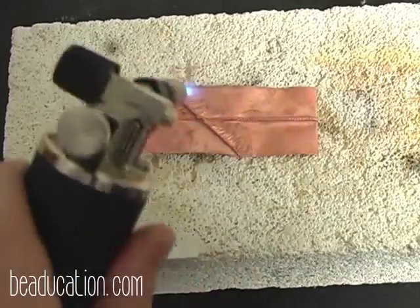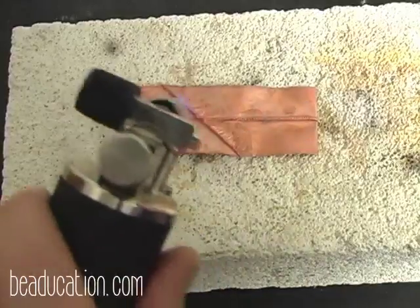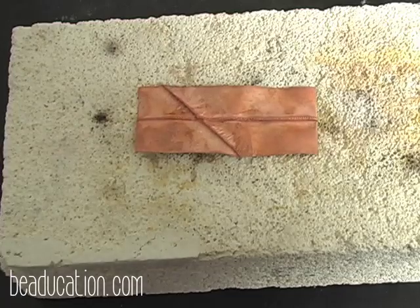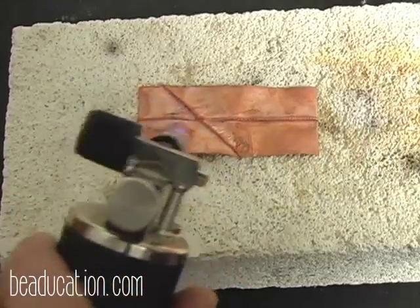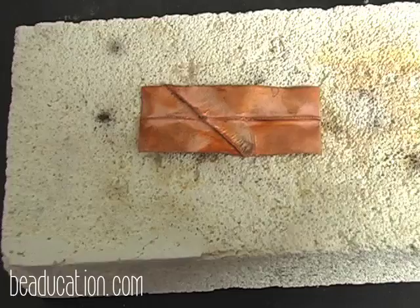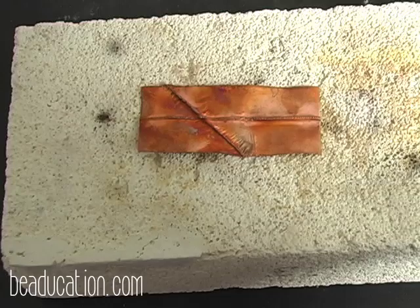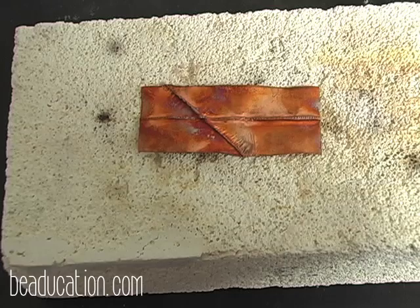So we're going to come in here and we're going to add just a little bit of heat. And I really like to get my color to come on my fold. And I'm going to cool this just a little bit. And then I'm going to come in and I'm going to heat just a little bit more. And now we start seeing the magic happen. The colors are coming. I'm going to add a little bit more heat.